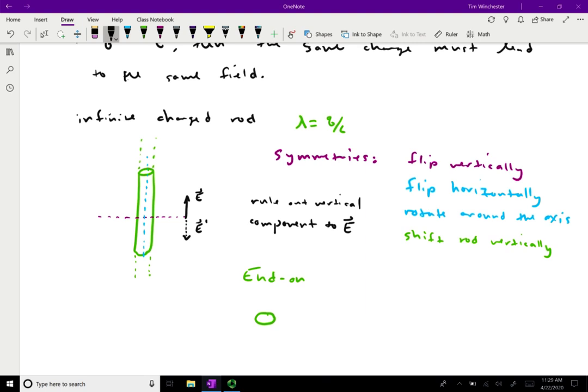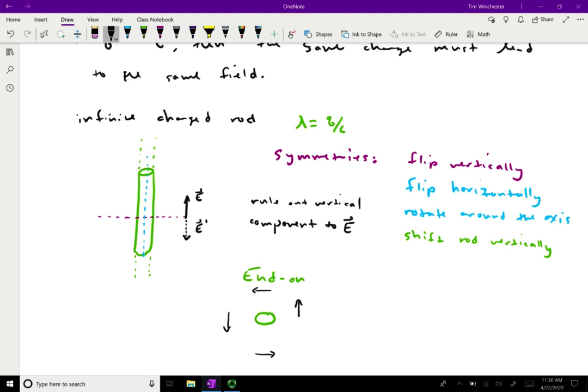Okay, well, so let's see about a rotation for the symmetry. If I have an electric field that looks like this, as I rotate it, the electric field would have to look like that, and if I rotate it further, it would have to look like this and like this. Now, no matter how far I rotate the rod, I'm going to end up with those electric fields lining up on top of each other.